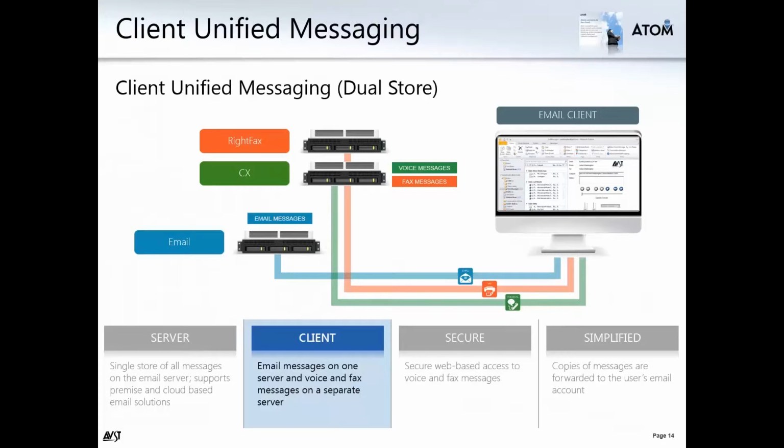We had these two architectures for about 10 years, and another type suddenly presented itself in terms of a request from customers. And what they said is, even with this client-based messaging, while I'm not storing my messages on Exchange, the users can get a hold of those messages and get them off the system. They could forward them to their home email address. They could go file attachment save. What some customers wanted was a more secure method where they could still manage their messages from a desktop graphical client or a mobile client, but they really needed those messages to stay in the system.